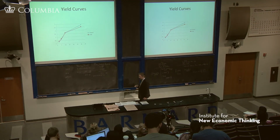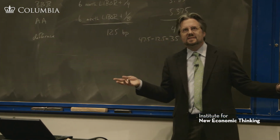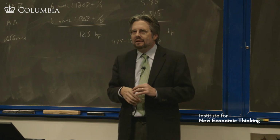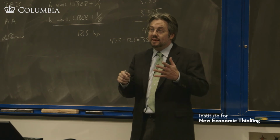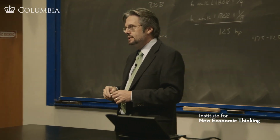The interest rate swap, in fact, a lot of these swaps come into being because of certain kinds of market imperfections. One borrower has access to low-cost funding in their local area because the government likes them or something like that, and no one else has access to that. And so they use that access, as a source of profit for themselves, to swap it to somebody else and make money on that. So they're breaking down these inequalities across markets.